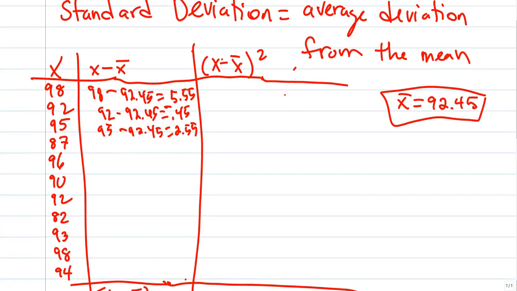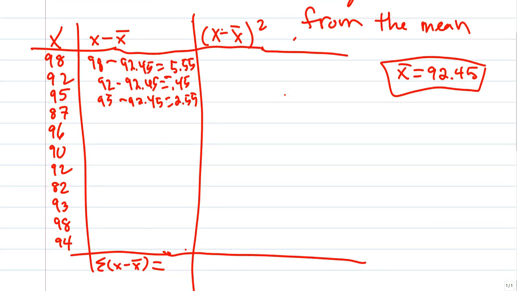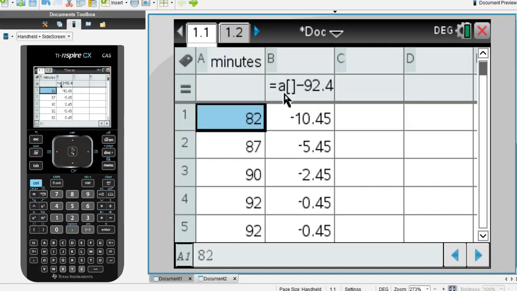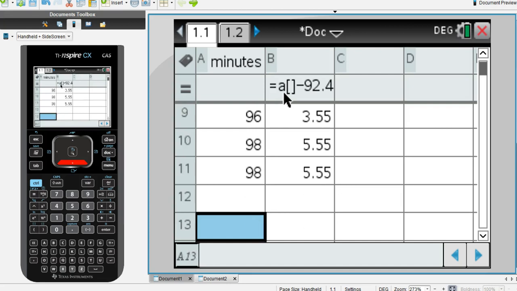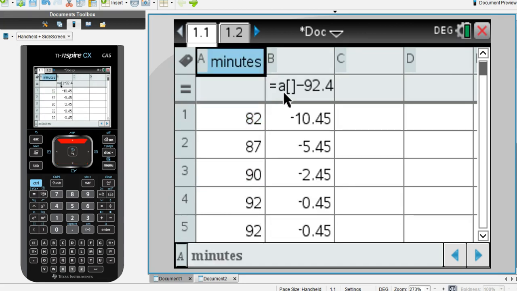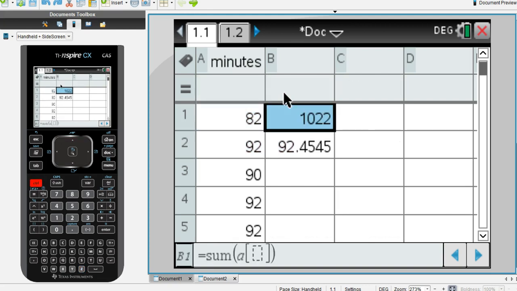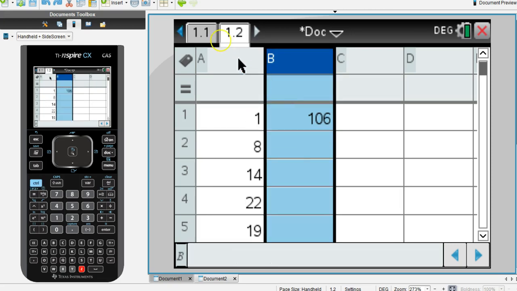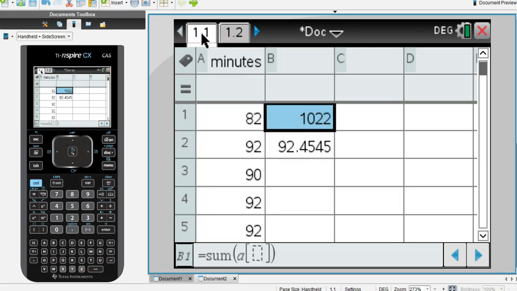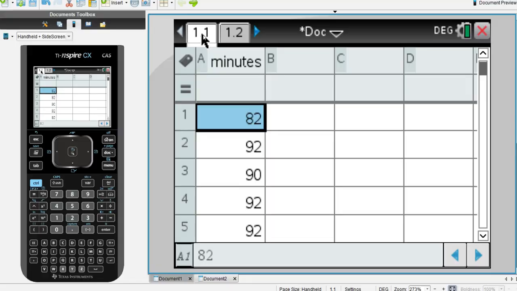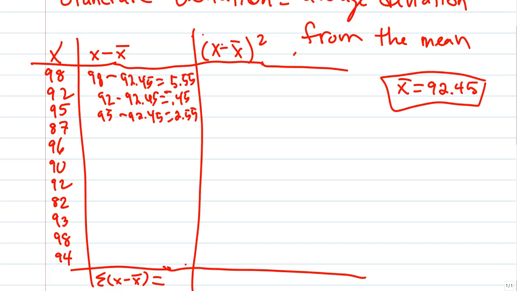Well, that's not helpful. So I guess I do have these in order. I'm going to undo that real quick, just so that my tables match. It'll be quicker just to type in the numbers.